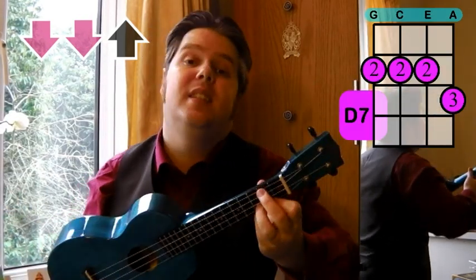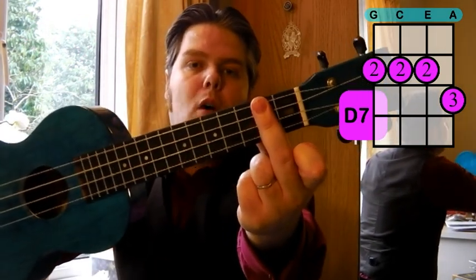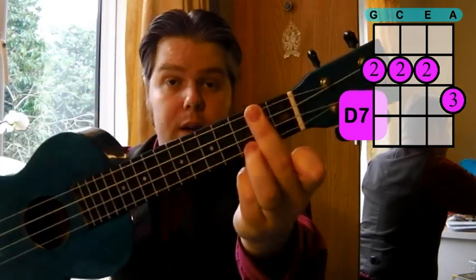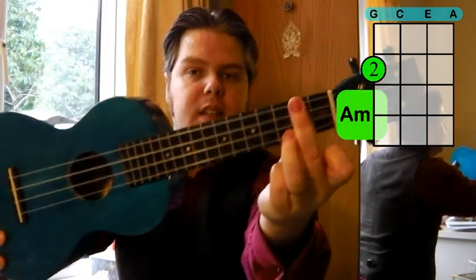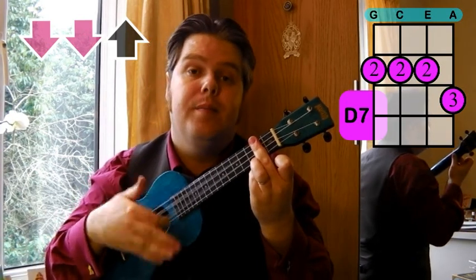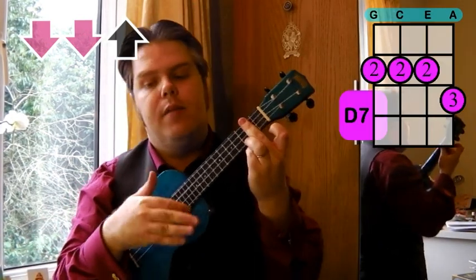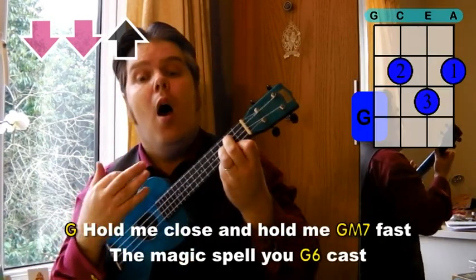Now the A minor to D7 is always a lovely transition. Just flatten your finger across the whole bar, add your third finger on where you put it for the C, and that becomes a D7. A minor to D7. A minor, D7. Just practice that one for a second. A minor, D7.